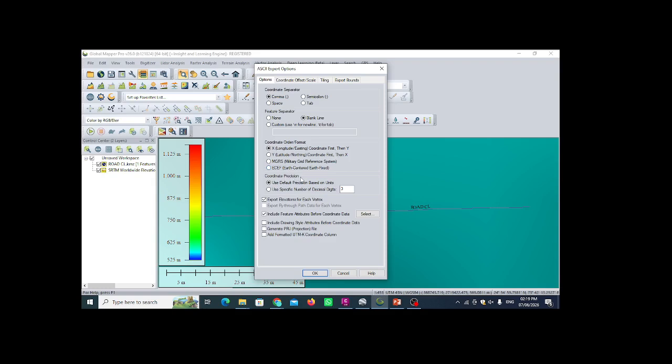And for the coordinate precision, we select the precision based on unit, not the decimal digit. Then you have to check that the first line and third line are checked. The rest of the things are not required for this type of resolution. Once all this is set in options, you have to click OK.